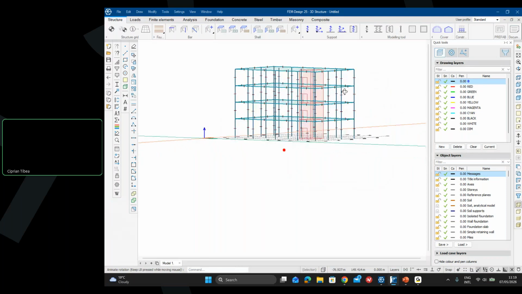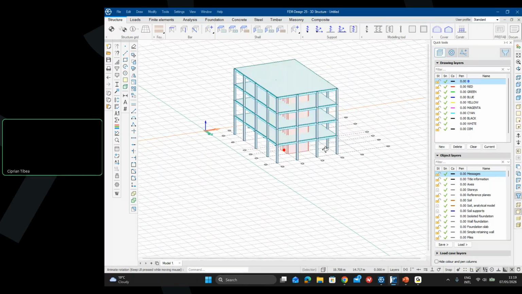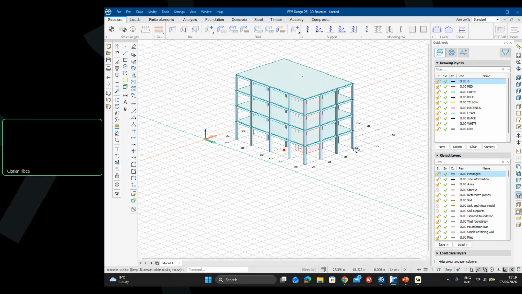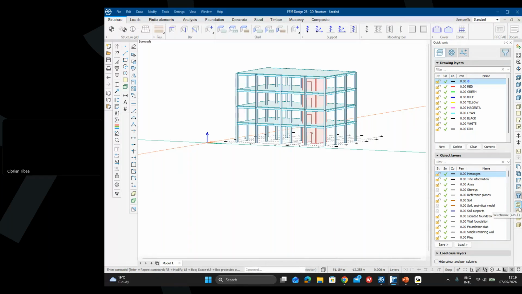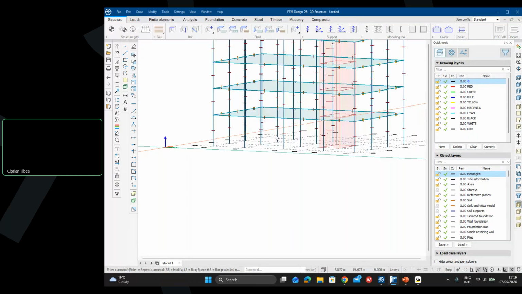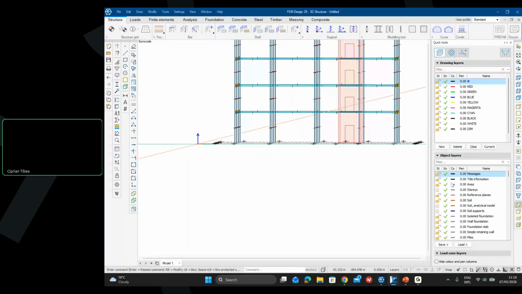Of course, I can switch off the transparent view, switch on the 3D model viewer, and just visually inspect if I did something wrong or not, and then I can go back and continue modeling. I can also hide my axes now.